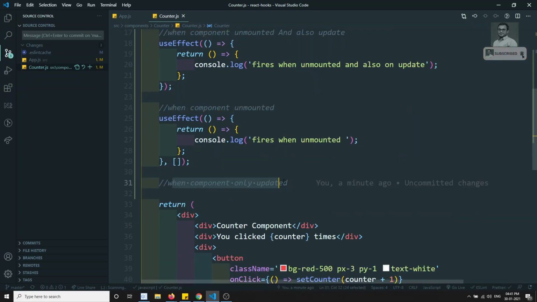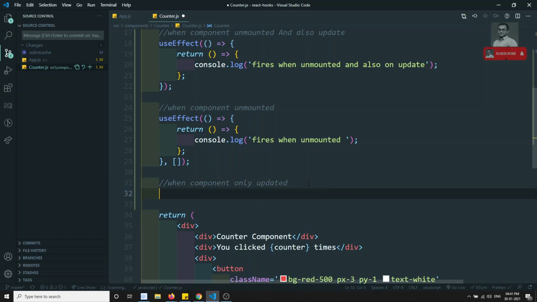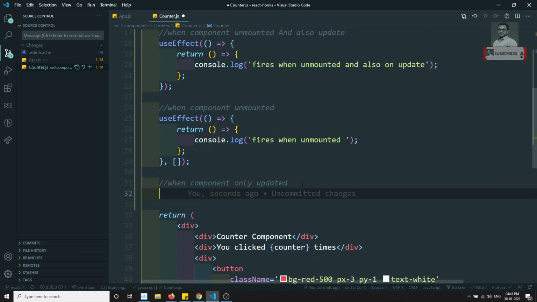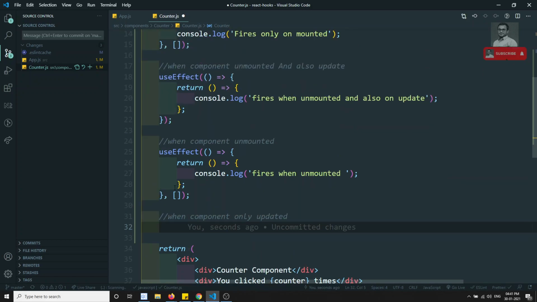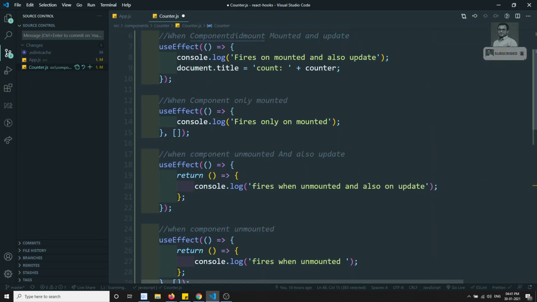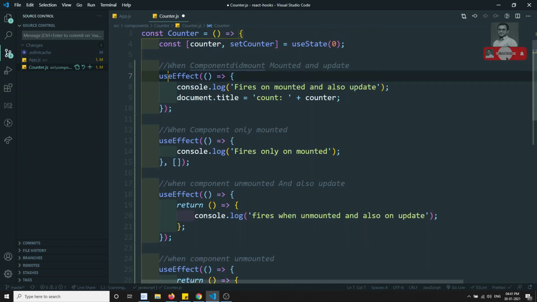Now we need to use this effect only when the component is updated. Okay, so this one is a little bit critical. When this useEffect fires, the component has been completely rendered, and then this useEffect will be firing. useEffect will fire on mount and also on update. If you pass an empty array like this, it means it will fire only when mounted. Then for updates, whatever variables we mention here, it will update on those. Here we are not mentioning any variable, so that is the reason update is not firing.